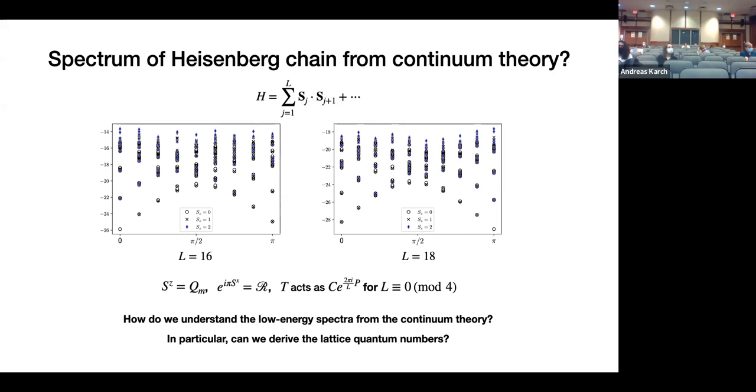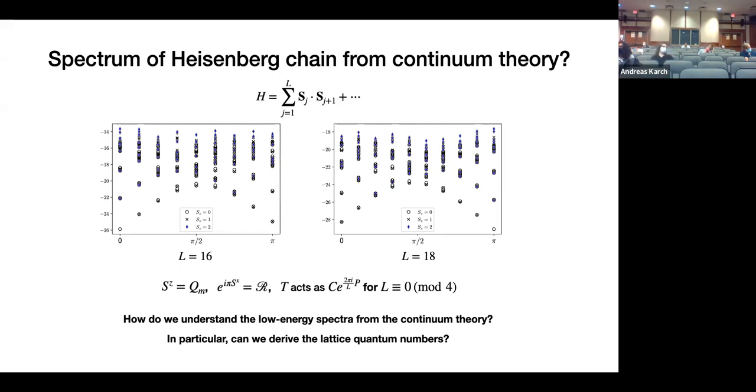But the key thing is that there's this mod 4 dependence of the lattice quantum numbers of the ground state. First, let's discuss how the symmetries of the lattice model are mapped into the continuum theory. Unfortunately, I messed up things a bit. I'm using some of the notation that I'll define on the next slide, but I'll come back to this later.